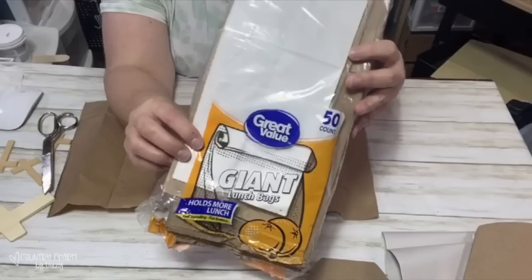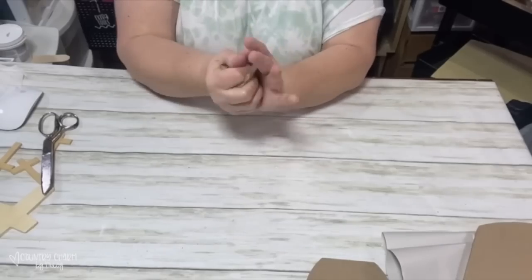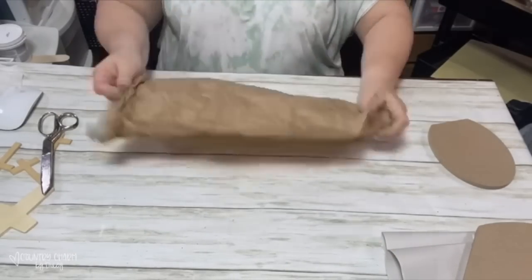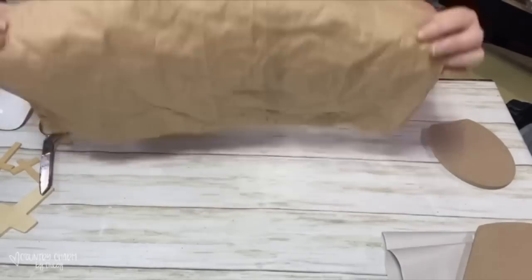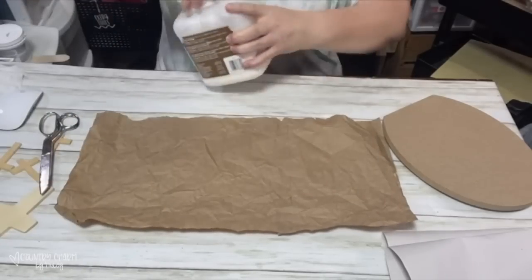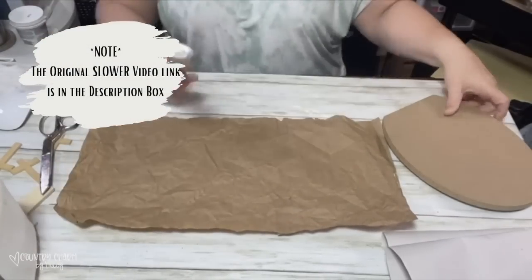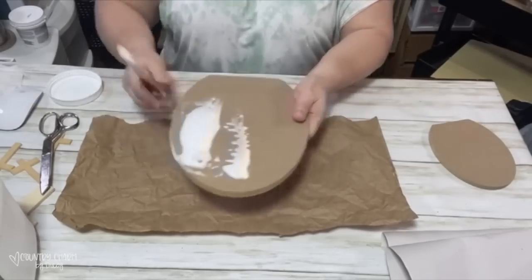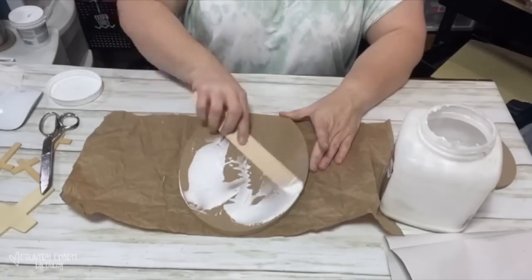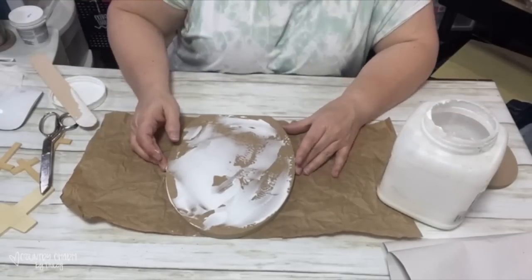I'm also using some brown paper bags that I get from the grocery store. All right, so this is one of the larger ones that is considered the giant paper bag. And so what I did is I just crumpled it up. I cut off the bottom of it and just using the actual bag itself. And so then I'm using some Aleene's tacky glue and I'm just going to spread this on kind of like I'm frosting a cake. I know my brain is a little weird, but this kind of worked for me and it's still going strong. I'm going to use it again this year.